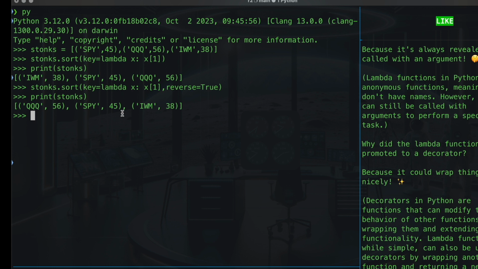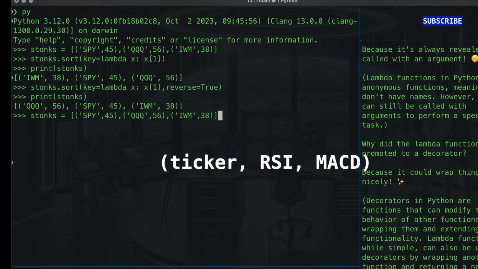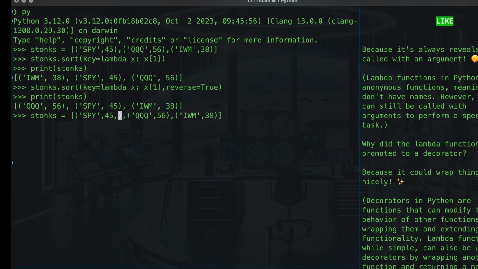Okay, what if we have RSI and MACD and we want to sort RSI first, then the MACD? So the first one is RSI, the second one is MACD.